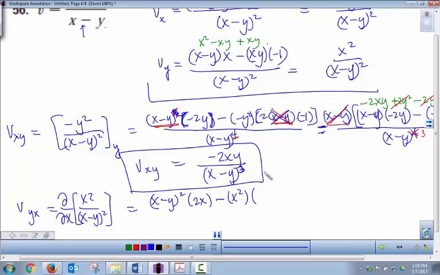The derivative of low is another power rule. So the derivative of low is 2 times x minus y to the first power times the derivative of the inside. The derivative of x with respect to x is just 1. All over low squared, so that's the x minus y squared squared again. And I see that same x minus y matches the x minus y factor in the bottom, so I can factor that out again. So let's do that.